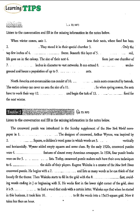Oh, Chris. Yes? Do you know who invented the crossword puzzle and how crossword puzzles are created? Well, the crossword puzzle was introduced in the Sunday supplement of the New York World newspaper in 1913. It was designed by Arthur Wynne. Mr. Wynne was inspired by Magic Square, a children's word game in which words are arranged vertically and horizontally. Wynne added empty squares and some clues, so that the player can deduce the words according to the clues.